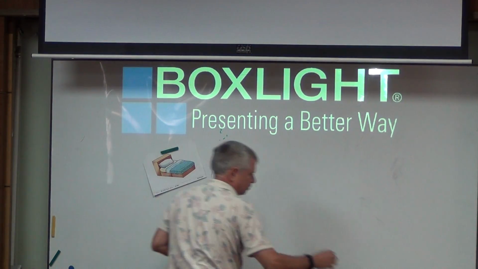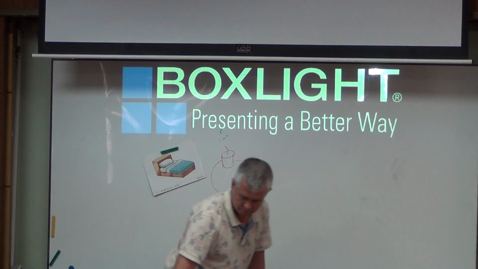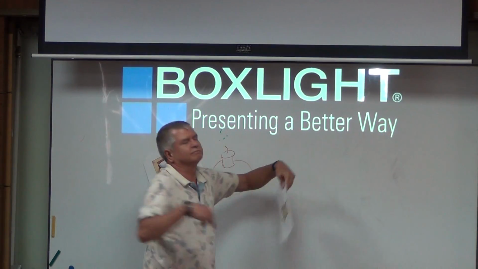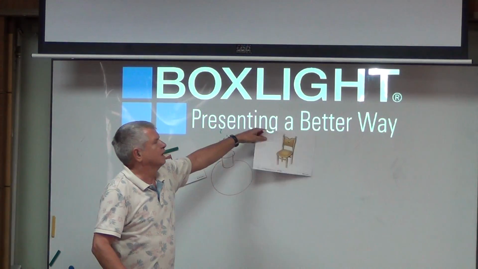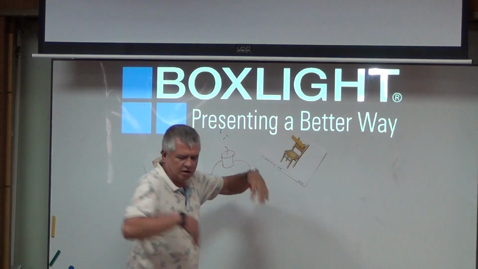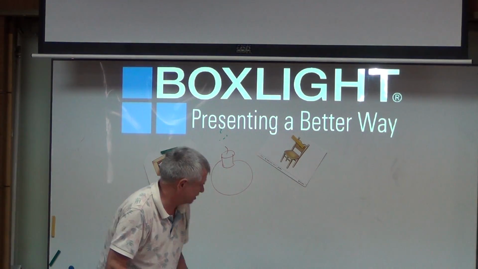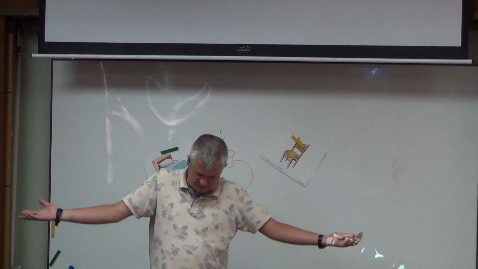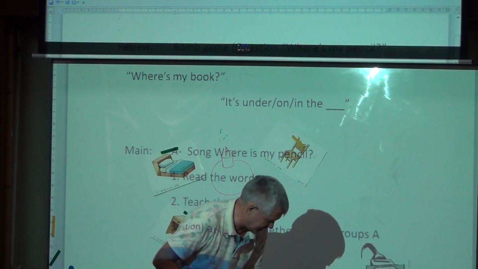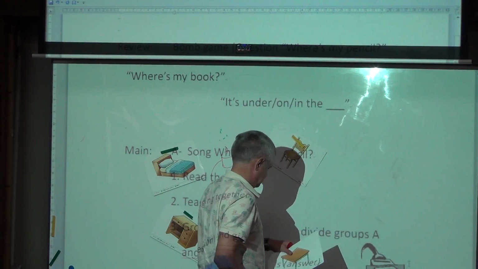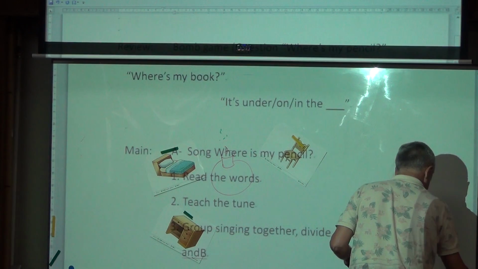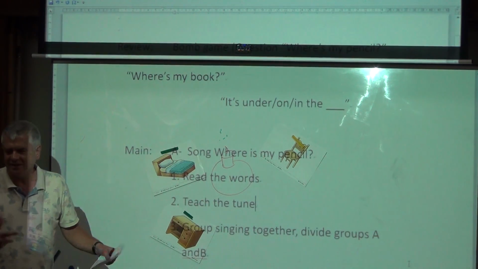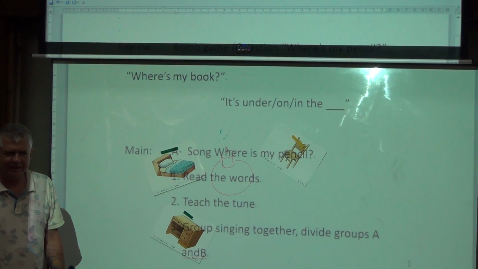I'm not going to do it with all of them now, but then again, sorry. What is it? It's a chair. What is it? It's a desk. What is it? It's a table. So it is or it's. You're asking what is it? It's a. Okay, it's. That's good with me.